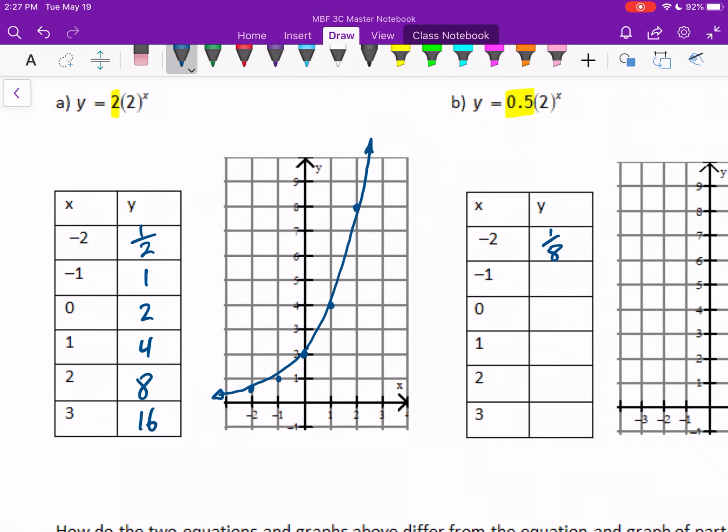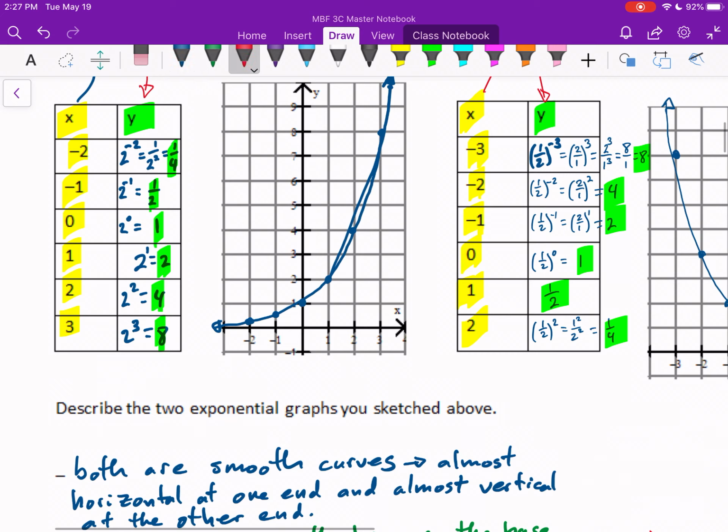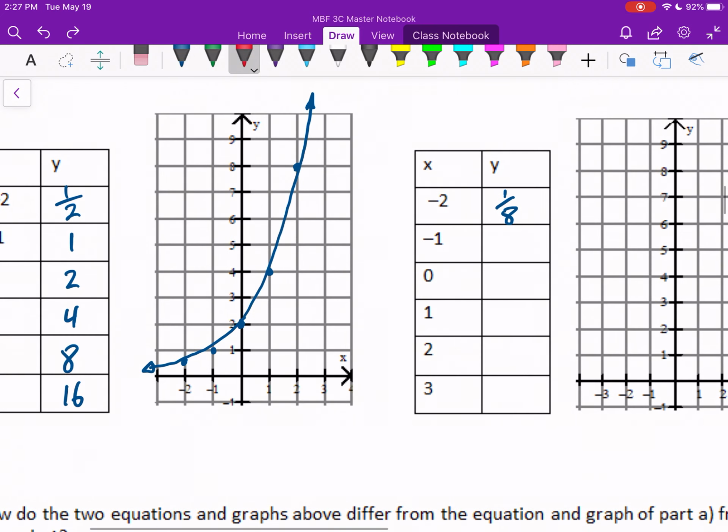So then we get an eighth, and then the next one was a half here. If I divide that in half, I get a quarter, and we start to see a pattern going on. The next one would have been 1, so I'll divide that in half, and I get a half. This one would have been 2, cut in half is 1. This is 4, cut in half is 2. This is 8, cut in half is 4.